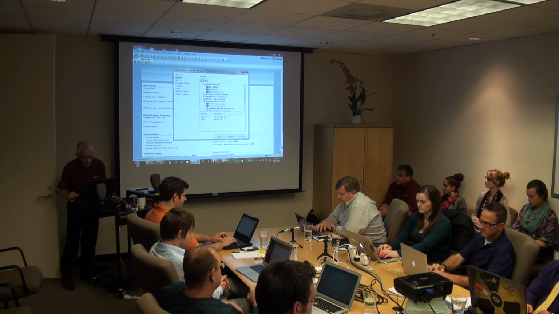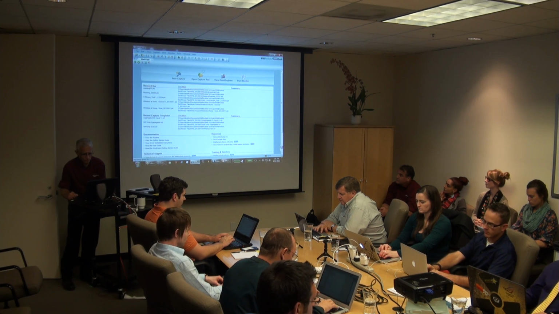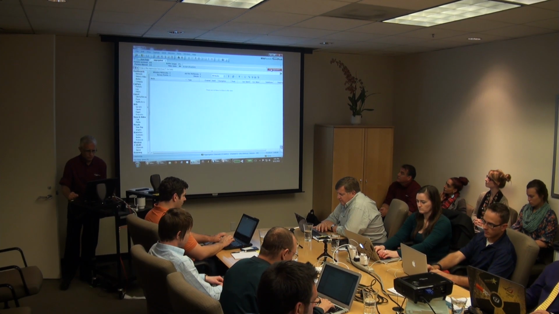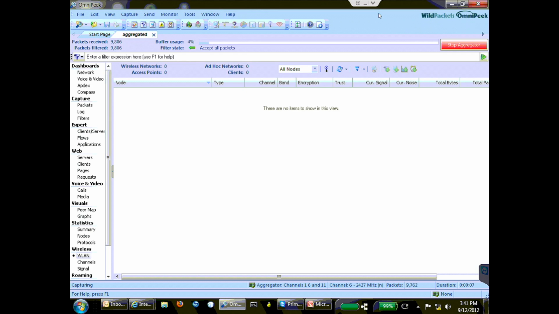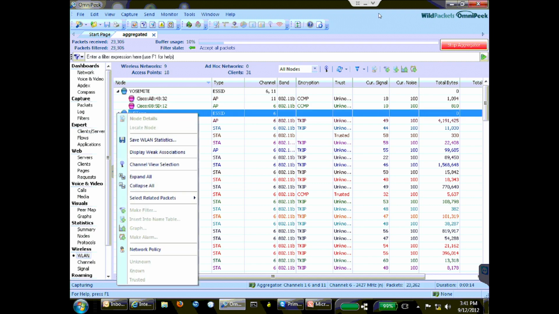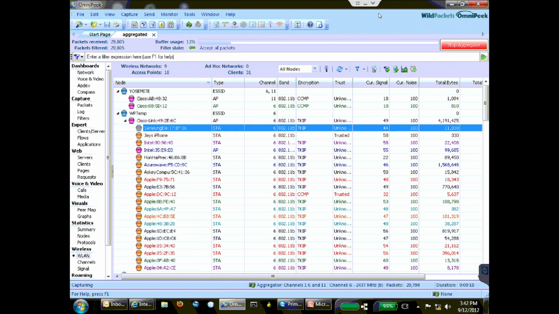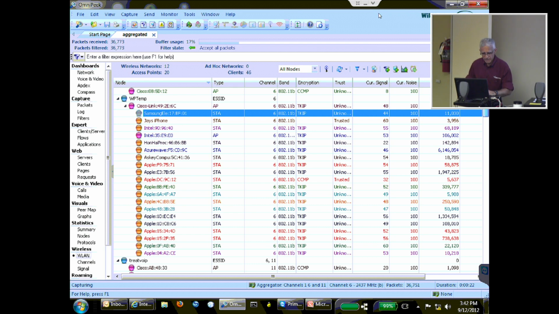So we had the aggregator set, I kind of lost track where I was, the aggregator set on 6 and 11. And we're not in a view where we can see anything. So we'll go back to that wireless LAN view for a minute, and again I won't close them all because right from the start, that's all you guys right here. So now, this is a lot busier than it was before. Here's all the people connected to WP10. There's a lot of Apples there. So what's up with that?